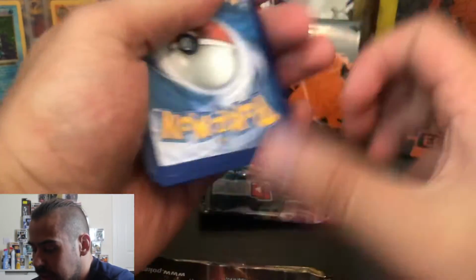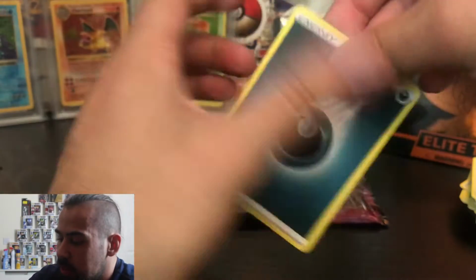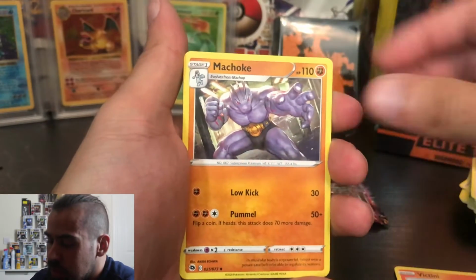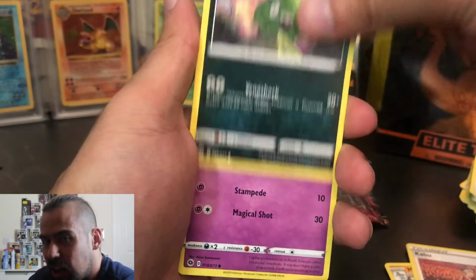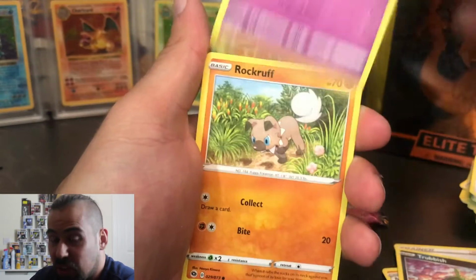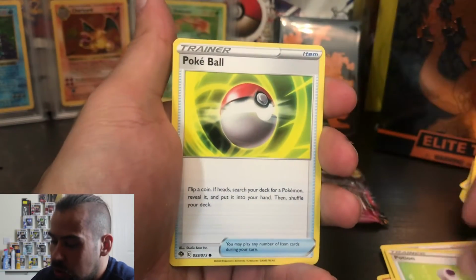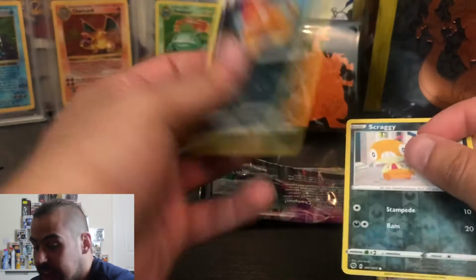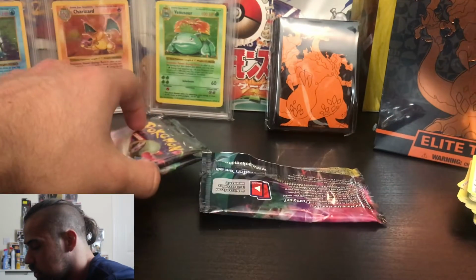Hidden Fates, I can't get any packs of whatsoever, whereas with Champion's Path, you can kind of readily get the gym collections and the dub wall boxes and stars. It's just the Elite Trainer boxes that have sold out everywhere. With Hidden Fates, there's literally nowhere you can get them for retail. Bastard again. Absolute shite. On to two more packs.